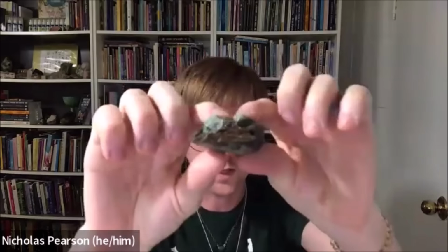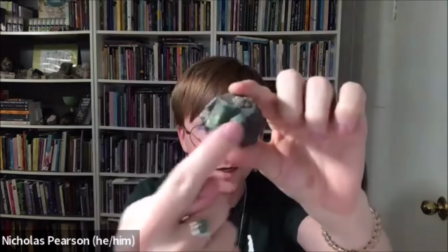But because of that tortuous and arduous history, geologically speaking, they're usually not very big, and they're usually not very transparent. They're often riddled with flaws of all different kinds. We usually find them in, as Kyle showed, schistose kind of rock, which is a really high grade metamorphism. So I've got some Brazilian emeralds here in matrix. This was a gift from my dear friend Tikita. And when we're really lucky, we'll find big emeralds, or we'll find transparent emeralds.